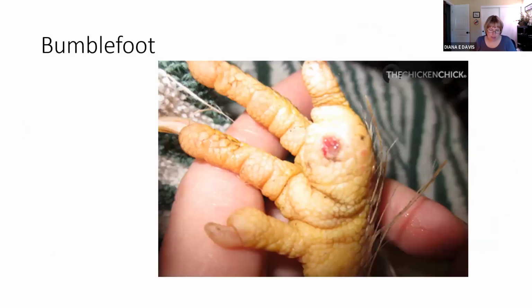One of the things that having that diversity of perches is important for is this. It's called bumblefoot. We see this in other animals as well. Bumblefoot's just a general term for infection on the feet. So you can see there's an open wound here, and this part of the foot is just swollen.